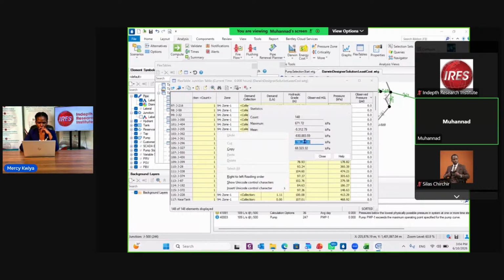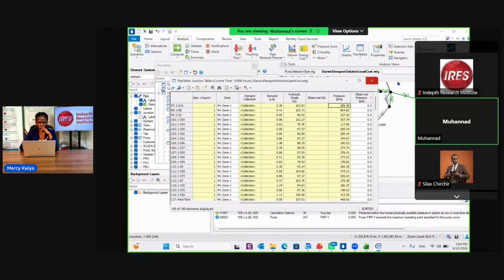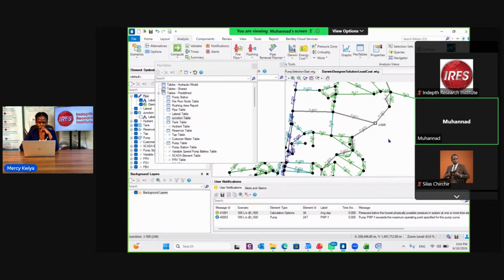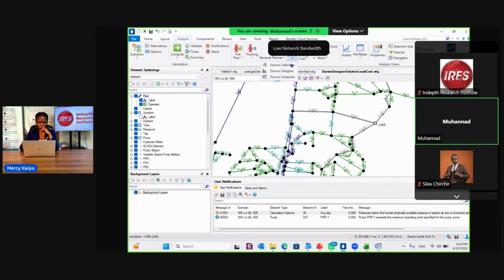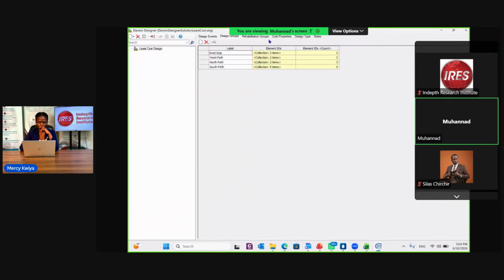So now what we need to do is to redesign it to have 189 liter per second at the junction 500 without affecting the network. All right. So how to do this? I have drawn my pipe network over there. And now I need to start to ask the system to optimize the design for me. And how do we do this? We get here something called Darwin design. All right, so let me delete this design. It's an old one, but also I need to delete this design group because they don't relate to here. And let me start.